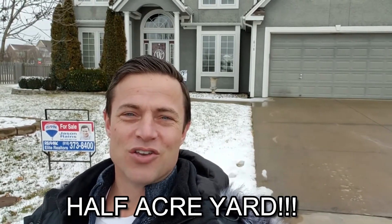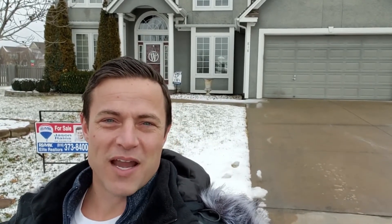This backyard is huge. It's fenced. And if you go out the back gate of the backyard, you're literally less than 100 yards away from the neighborhood swimming pool, so you can walk over to the swimming pool. I know there's snow on the ground right now, but it's going to be hot out here before you know it. You're right across the way from the swimming pool — go cool off.